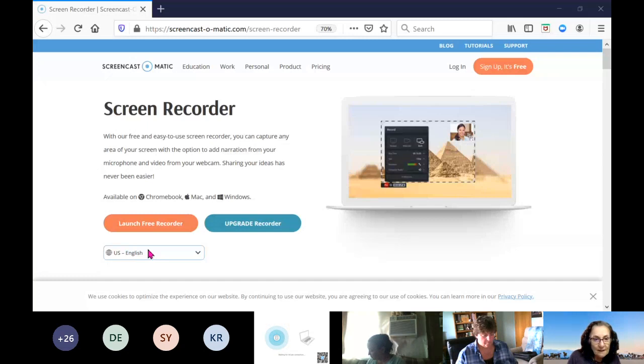If you click this arrow, you can choose the microphone you want to use. The free version does not let you use any audio from your computer, so the audio you'll be able to use is through your microphone. So you'll be talking through whatever's on your screen.